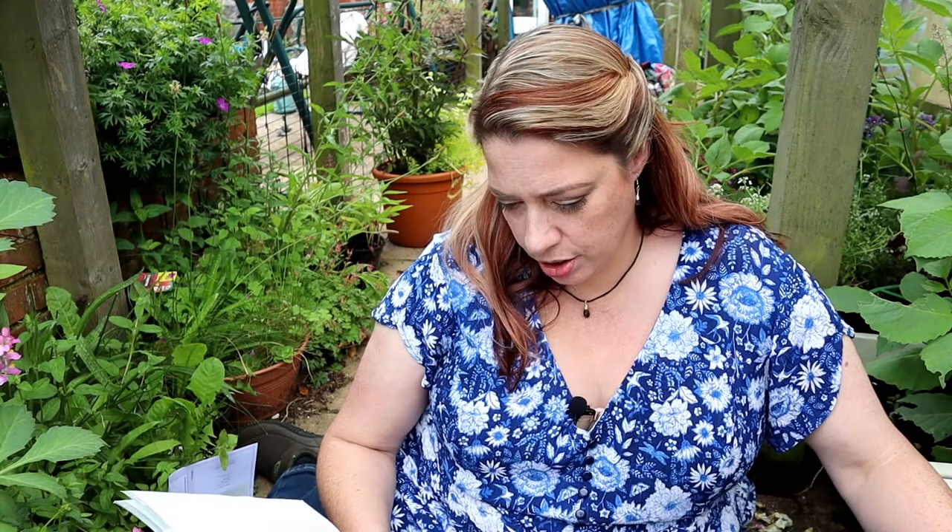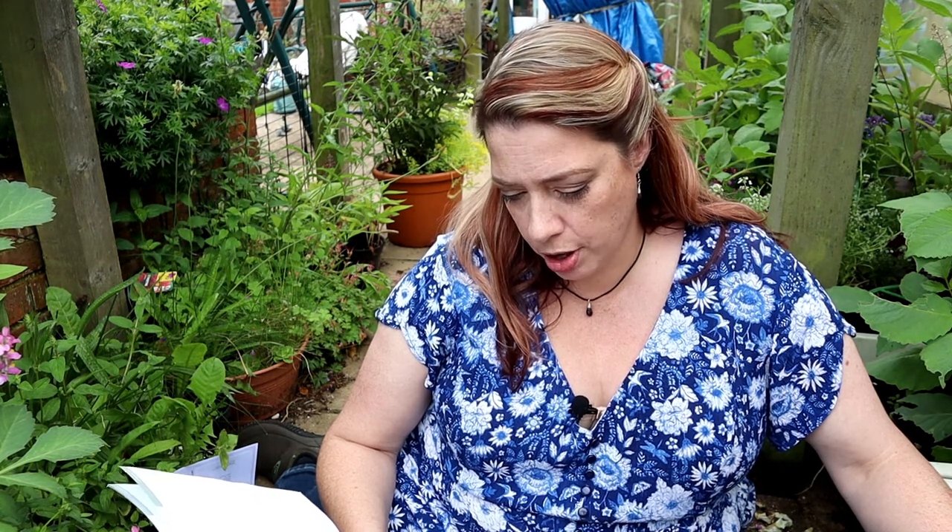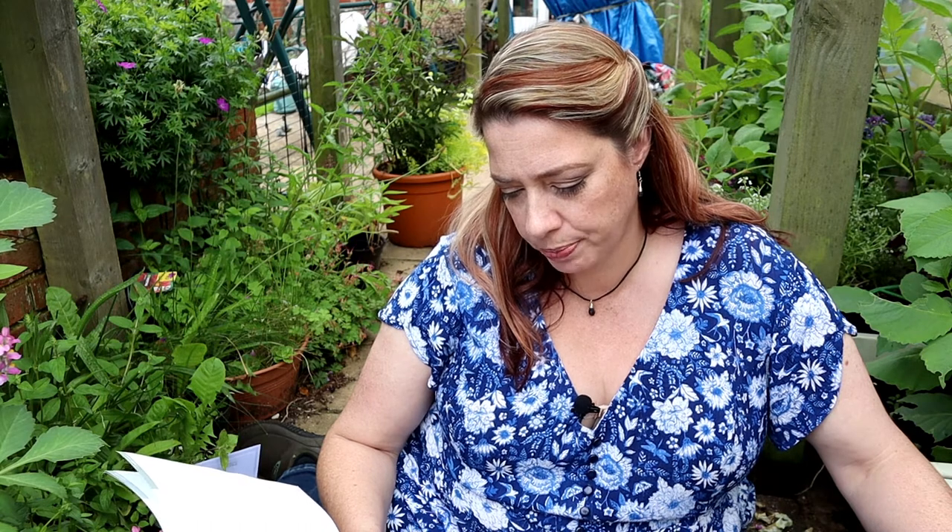The potted three litre dahlias are sent out in late spring ready for planting out. If the conditions are not favourable, plant them somewhere light and cool but frost free. We're fine — we're about to go into July. It says if you're going to put it in a container, choose one with at least 30 centimetres diameter and depth for optimum growth. Pinch out the tips of the main shoots once the plants reach a height of about 40 centimetres. It also says to remove all but five shoots sprouting from the tuber to encourage bushy growth with lots of flowers.